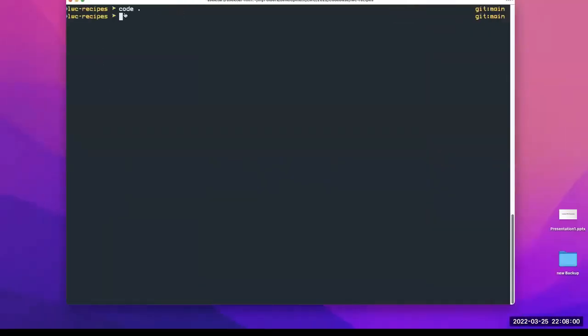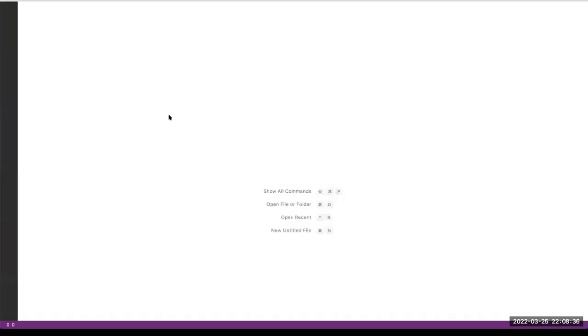Okay, I'm working on Mac, so I have the terminal. Don't worry, you can launch your code from anywhere, wherever you want. Let me launch my Visual Studio Code here. If you are using Mac or Unix, you can use the shortcut command code to launch your code. But otherwise, if you are using Windows, use whatever mechanism you use to launch your code. I would suggest, if you can launch your code and follow along with me, it will be great. But even otherwise, when we do the real workshop hands-on, if you have any questions, I'll be there to help you out. Okay, so let me launch the Visual Studio Code.